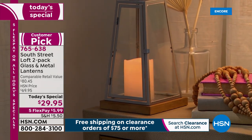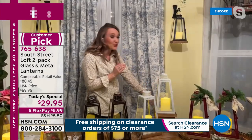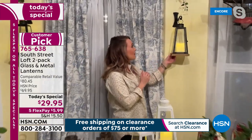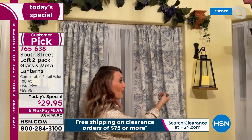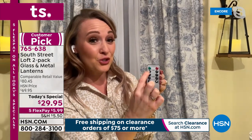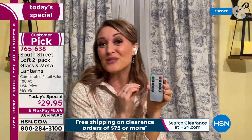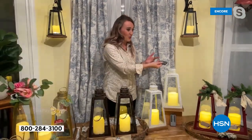The first thing you should do is maybe hang them up as wall sconces — you're not calling an electrician, you're not running wires through your wall. You can easily hang them up and use your handy remote, whether you're near or far, to turn them on and off. This remote has features we don't normally see with other lanterns — it has two, four, six, and eight-hour increments. You can use it as a nightlight on your nightstand. You can also dim it and brighten it, getting that very realistic warm glow or a steady light.